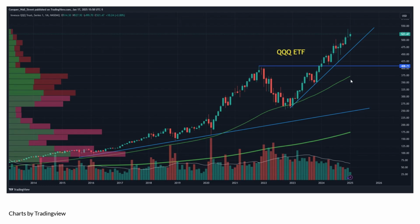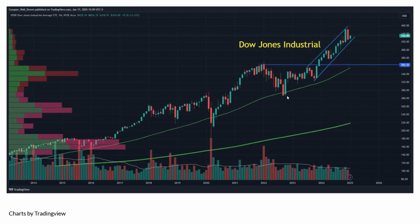But here, the same thing, we're well extended from the 50-month moving average, and that sits about 375 on the Qs. Dow Jones Industrial Average hasn't had quite the big move as a lot of the other indexes, but this is your blue chip index, so it's a little bit more conservative. But you see it's holding in that nice tight channel that we have where it broke out from this 363 level going all the way back to 2022. We did remain in that. We had that big bearish candle just last month, and now we're forming a little bit of a hammer here in January, but remaining in this long-term uptrend.